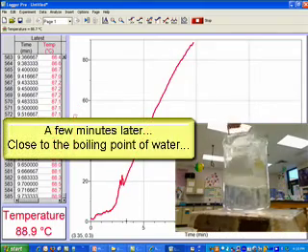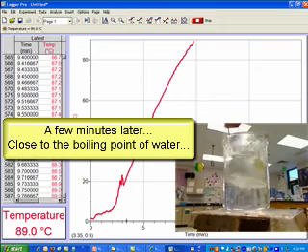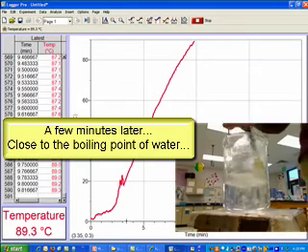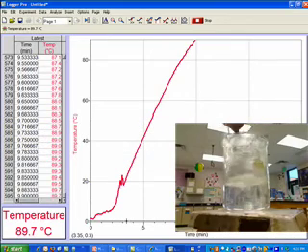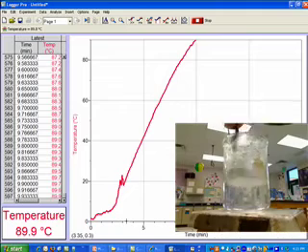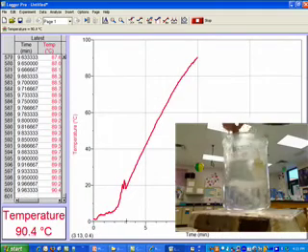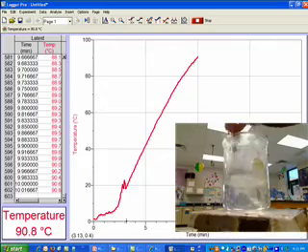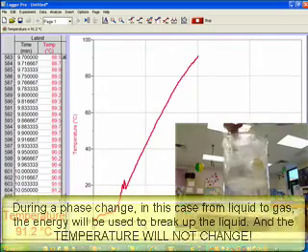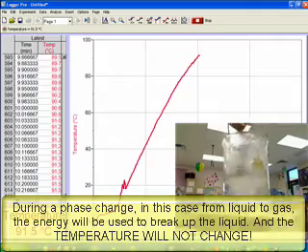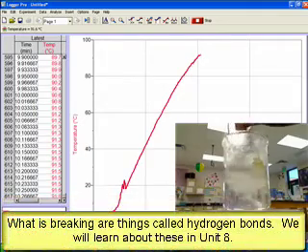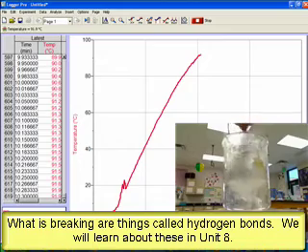All right, Mr. Sams, we are approaching the boiling point of water right here. It looks like it's boiling. I got little bubbles going there. That could just be some dissolved gas in there. So the temperature will probably just keep going up, right? Well, it'll go up until we actually start to boil and it starts to undergo a phase change. During the phase change, no matter how much energy you put into it, it doesn't change the temperature of the liquid, because the energy is being used to break the hydrogen bonds, the bonds that hold the water molecules to each other.